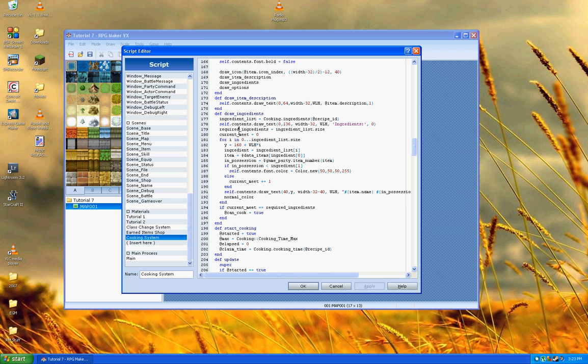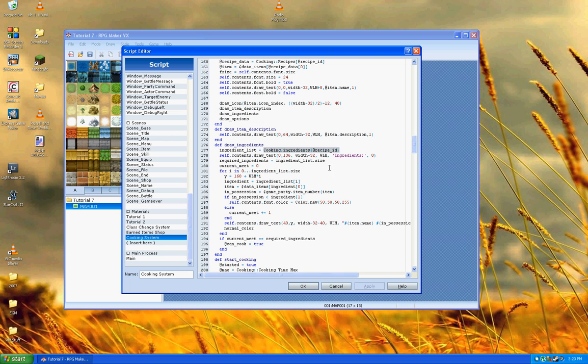For the ingredients here, we go up and use the method that we created under the module to reference the recipe ID, and it returns that double array of ingredients. Within that, we draw the fact that it is ingredients, and then we go through each of those.